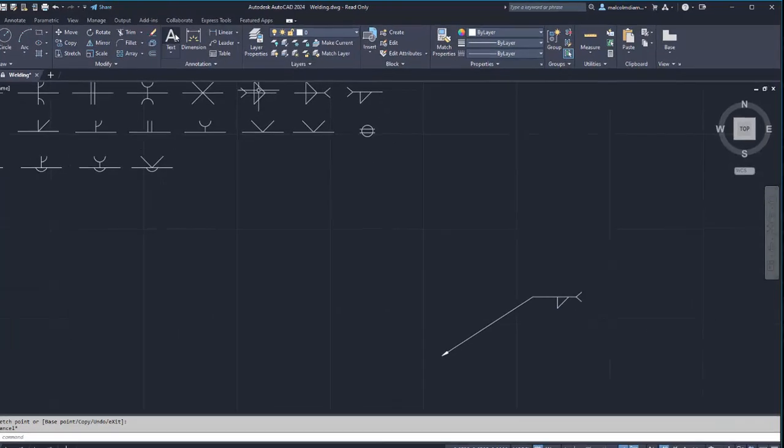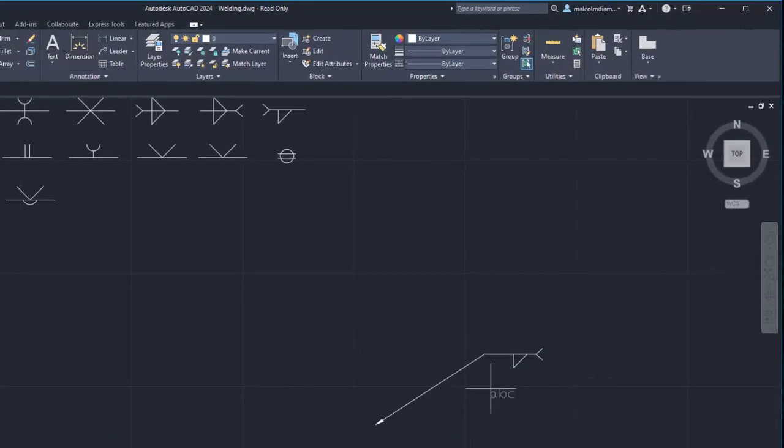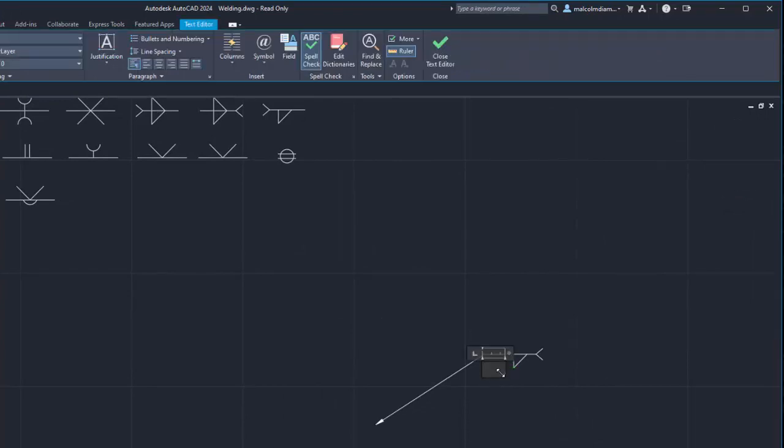And I can go up and grab a piece of text, come down here, pick the size of text that I want, enter it in there, 1/4 inch. I've got myself a 1/4 inch fillet. If I need it to refer to a note, I do the same thing, go back to the text, come down this end, put my text down there, and I can put whatever note, like typical for all parts. So you can see that blocks can be very, very powerful.